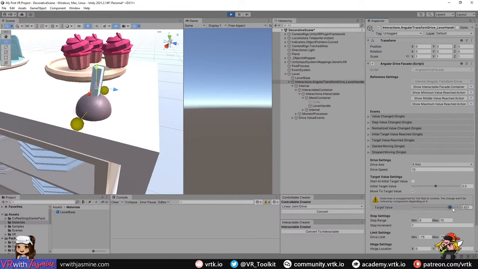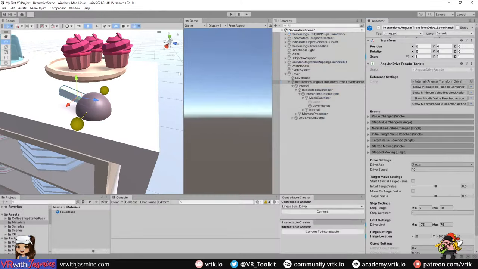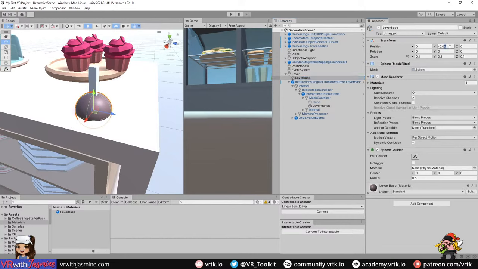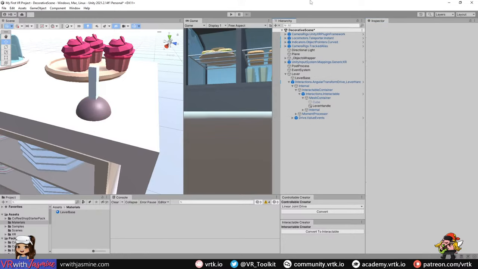So if I move this slider, we can see that's the furthest point our lever will go to, which is 75 degrees. And if we put it all the way back the other way, we can see the furthest our lever will go to is all the way over there. We can also see our sphere is probably hiding a lot of our lever there. We can probably move it up a little bit, so if we move that to like 0.8, let's say. And now I'm going to put the headset on and actually try it in VR and show you with the hand.